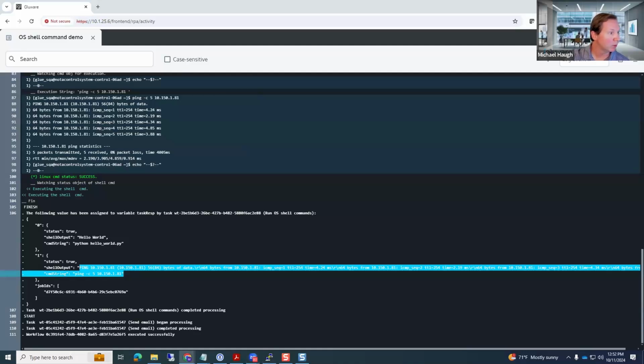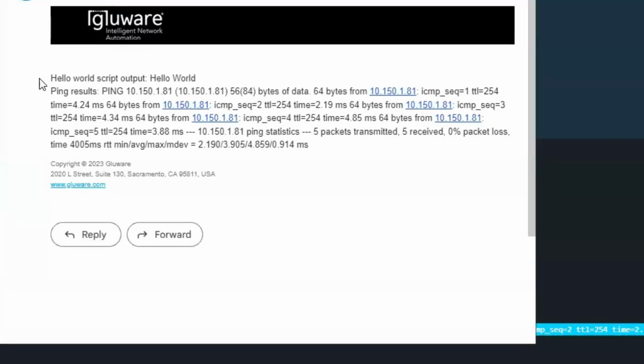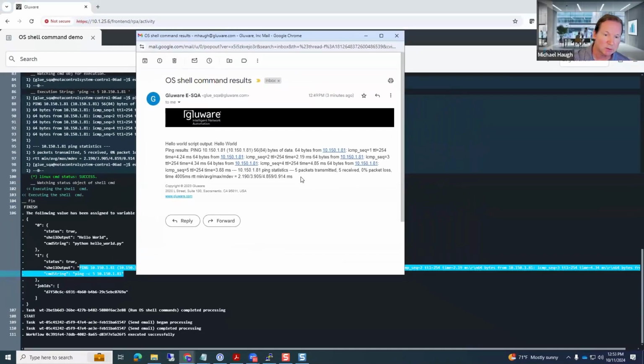Now I wanted to show you, as I look at the email response that came in. If I just bring over this email in here, you can see the system emailed out what I put in the body of that email. So hello world script output is hello world, and the ping response is this string. So I just wanted to quickly show you the example where when you use a variable and you capture that response object, and we are capturing the result of the script and or command you're running. And then therefore you can use it programmatically.